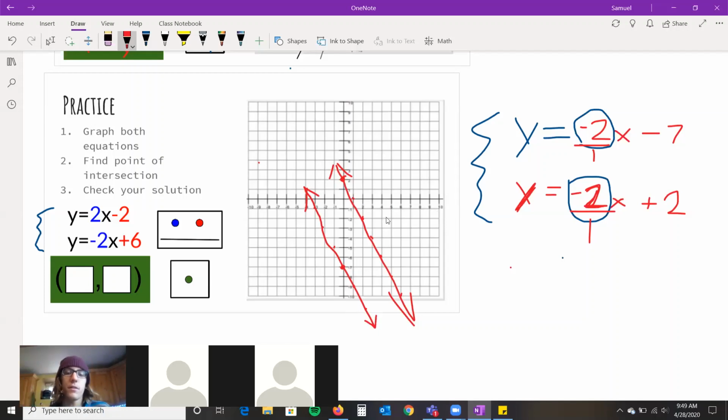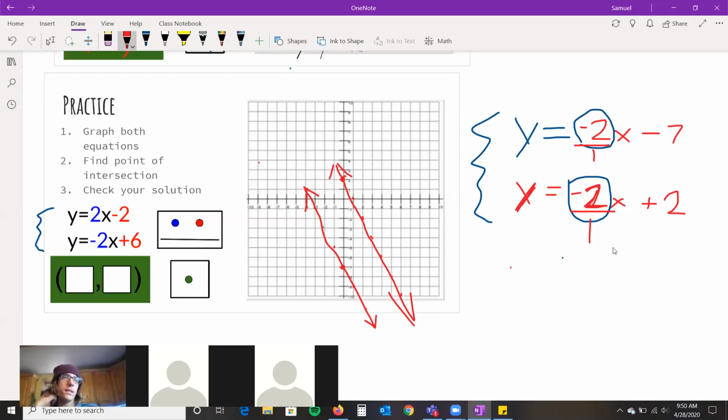So anytime they start at different spots, like these guys do, they can start at different spots on your y-intercept. But if they have the same slope, the same tilt, the same hill, they're never gonna intersect. They're never gonna hit each other. So the only way they'd hit each other is if they have different slopes. I don't know if you can see my arms. As if they'd have different slopes like this or like that, right? But if they have the same slope, then they're never going to touch. They're just going to keep going forever in each direction and not touch.